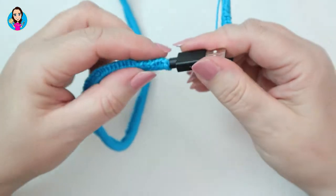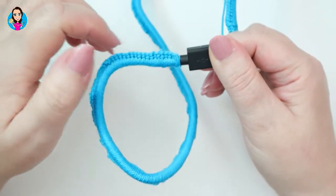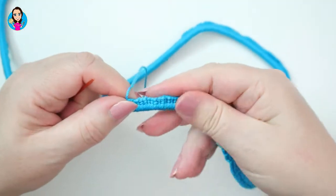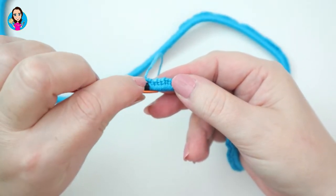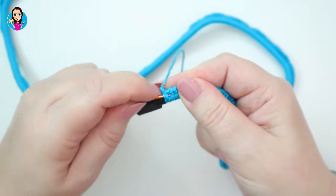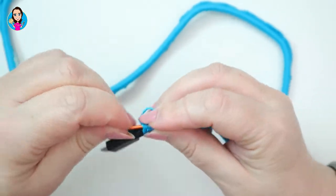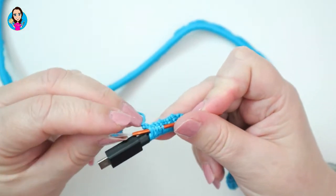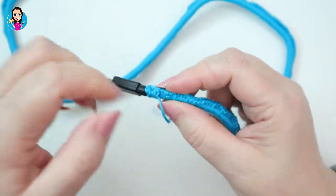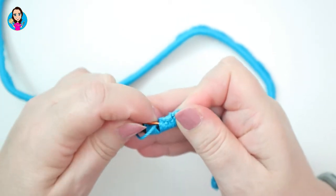So if you did what I did at the beginning, your initial tail you will have already crocheted over the top of it, so you don't need to worry about that one. So we just now need to weave this tail in. Now make sure you're not using too sharp a needle because you don't want to puncture the actual cord underneath. So we're just going to go under these stitches here, and you can go under a couple at a time. So let's just do the first few. Make sure that's nicely tidied away, and then go under the next few.